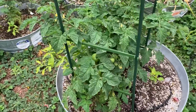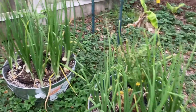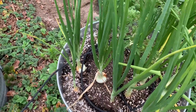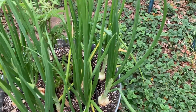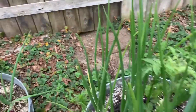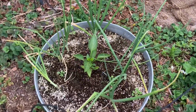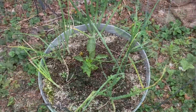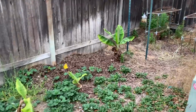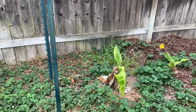You can really see how many tomatoes this patio princess has. It's doing really well. And it looks like these onions here, most of them are ready to be picked. So these are Bermuda onions. They get about 2 inches wide. They're very tasty. I love them. And I'm eager to get some new ones into the ground soon. So that's that. And lastly, the other banana plants, and they're doing pretty well. That one back there has completely rebounded. That one's trying, and that one's trying as well.